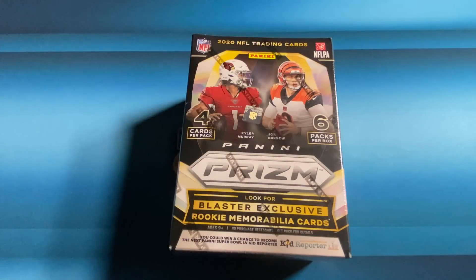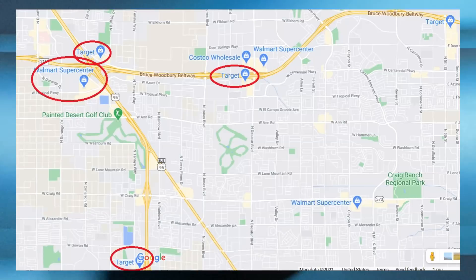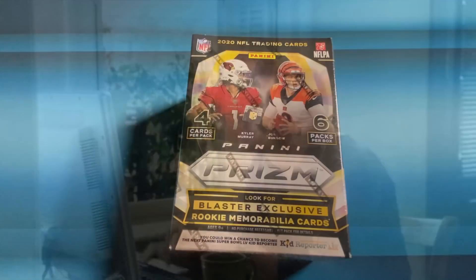If you really want to have the best chances of finding retail, you have to put in the work. How I started was I started with just a couple stores in my area, and I recommend you guys do the same — one store, two stores, three stores, or even four stores if you have four stores nearby. You can definitely frequent those stores and narrow down the time when they stock. So step number one is map out the stores around you, kind of have a route, know which stores you're gonna check, and check those stores as much as you can. Even if it's only once a day, at least you'll narrow down when they stock.